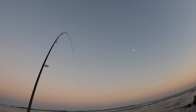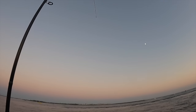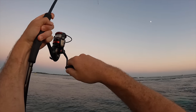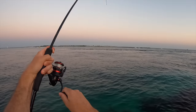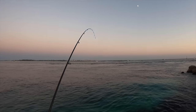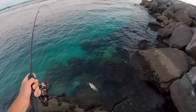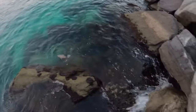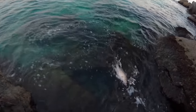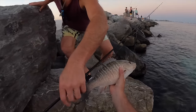Got him. Big fish. Whoa, big fish, guys. This is what I've been hoping for. What do we got? While it's getting dark, this is what I've been waiting for. Oh, it's not that giant, but it's a real nice mangrove. No, I got it. It's a real nice mangrove. Wow, biggest one of the day right there.